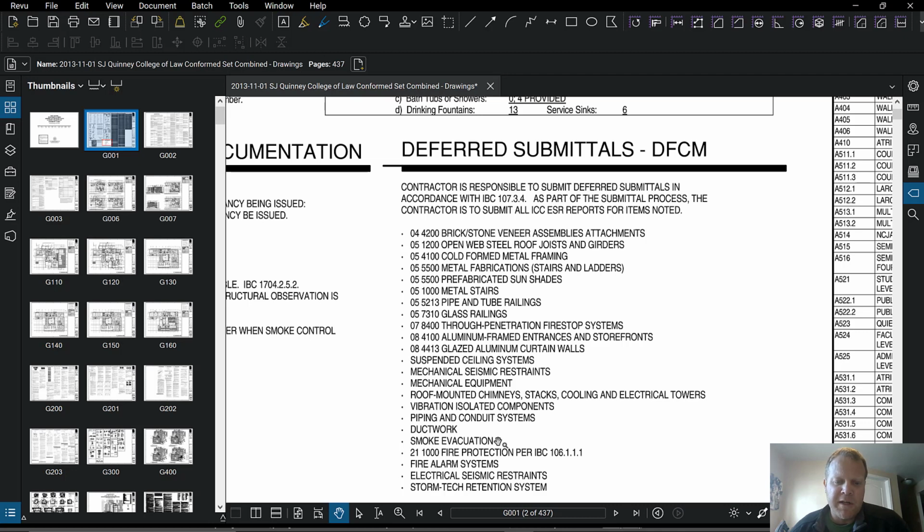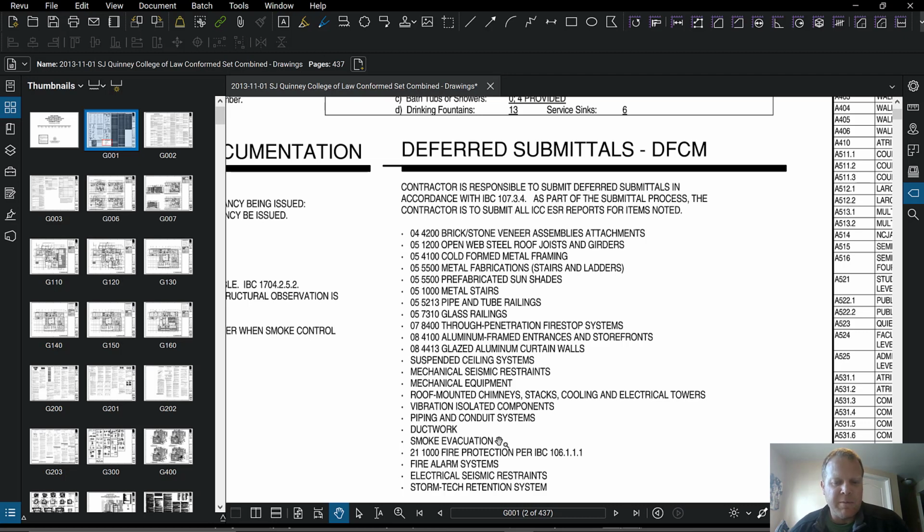But there's multiple trades involved in smoke evac, so I think there's enough information in the drawings here to be able to get a pretty good idea of who's got what scope. But anyways, just know it's a deferred submittal and the design has to be completed.